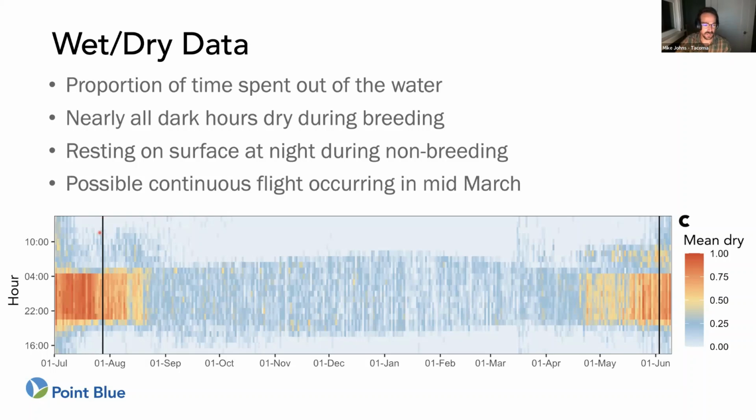And so what this graph is telling you, and these vertical lines are saying when roughly the population has fledged all their chicks, and then on the other side in June, when roughly most of the birds have laid their eggs, when breeding has started happening. So you can see during the breeding season, these birds are spending almost all of their time on land during the night. So they're roosting at their sites or potentially brooding or incubating their eggs. And then during the day, during the breeding season, they spend some of their time on the water, but once migration occurs, or once they're in their winter residency areas, they're virtually not on land at all. They're pretty much in the water constantly.